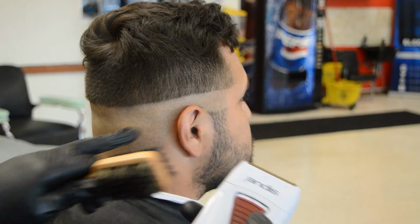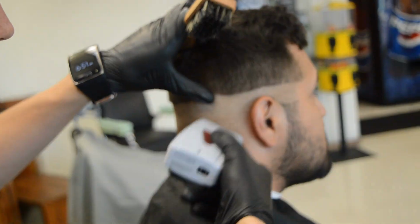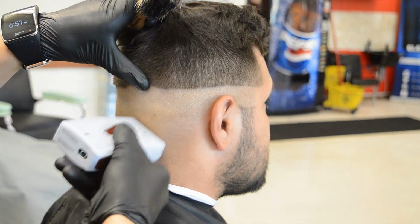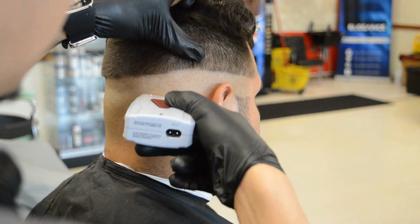As you can see, his T outliners are just going right through that hair, and the next step is to use his shavers. A lot of people don't even understand what the shavers are for. They are a better alternative, so you don't have to use a razor and people get razor bumps.